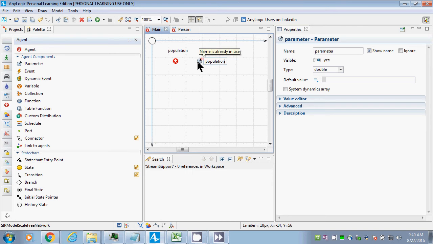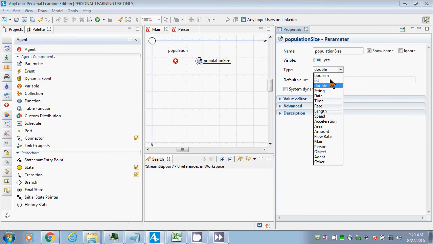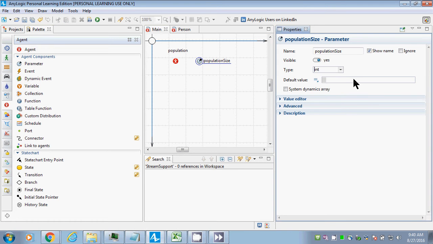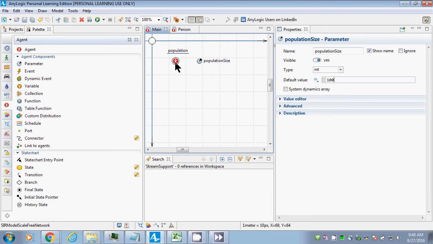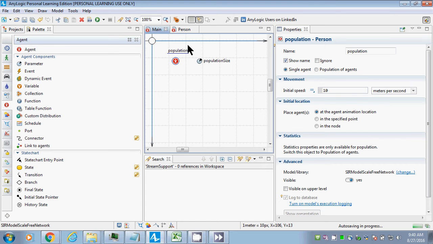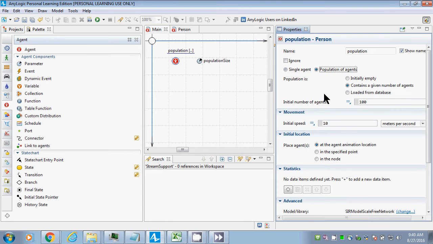Now, does just the presence of that parameter mean that population is definitely a population? No, and in fact, the absence of little brackets after that indicates it's just a single person right now. What do we have to do to make it a population? Make a population of agents. And what's the initial number of agents? This dot population size. Okay, ladies and gentlemen, I'd like you to build the model. Build it here. Okay. Great.